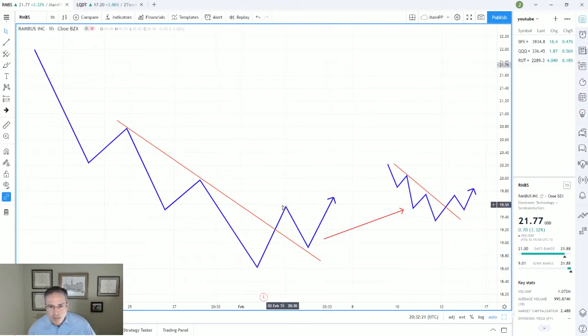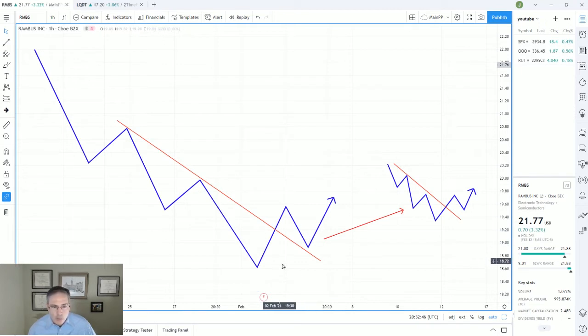If we come up through this horizontal line up here, this prior peak, then that would confirm we have a step 3 in the change in trend. And as I said, I use that as presumptive evidence that the trend is changing. A confirmed trend would be another higher low made and another higher high. So you always need a series. You need 2 higher highs and 2 higher lows.